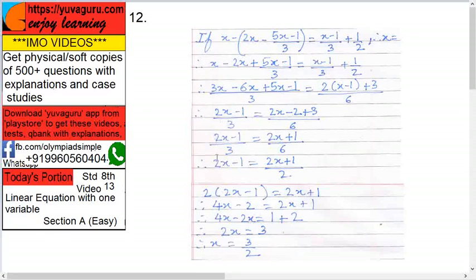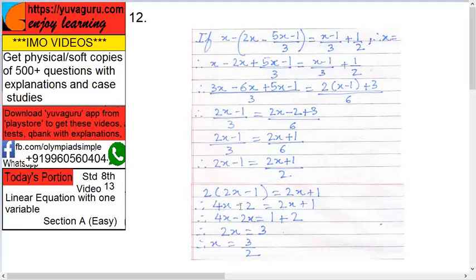Left hand side as it is. So now next, 3 ones are 3, twos are 6. Cancel this. 1 and 2. So what remains? Here 1 and here 2. Cross multiply. 2 into 2x minus 1, right, equals 2x plus 1. Nothing means 1. Multiply by 1. So don't show it. It's okay. Then next, 2 into 2x is 4x minus 2 equals 2x plus 1.